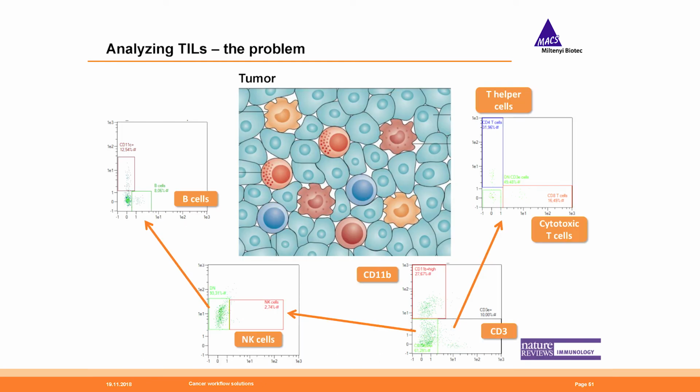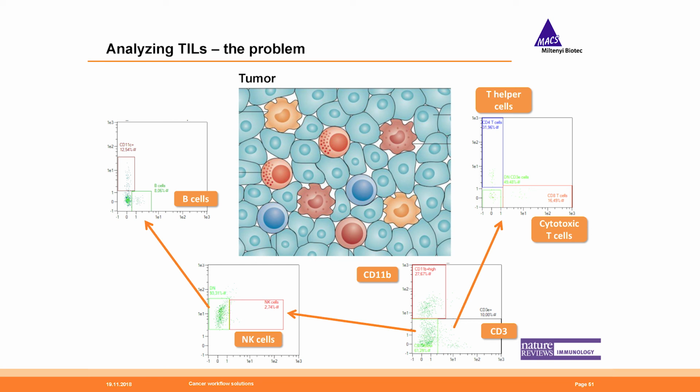So why do we think it is also important to enrich for these? Well, if you have your tumor and you've dissociated it into a single-cell suspension, this is just a rough image of what it might look like. You have a lot of tumor cells and some of these TILs infiltrating here. Now, if you try to do your analysis on this, you will have difficulties identifying your populations because they're rather small in comparison to all these bulk tumor cells that you're working with.